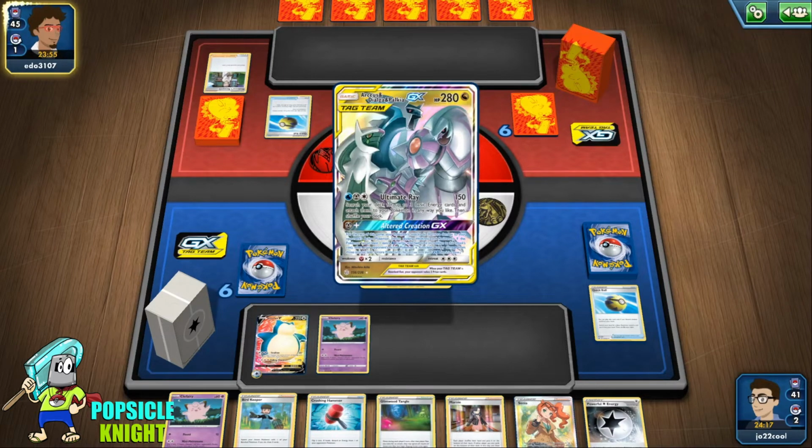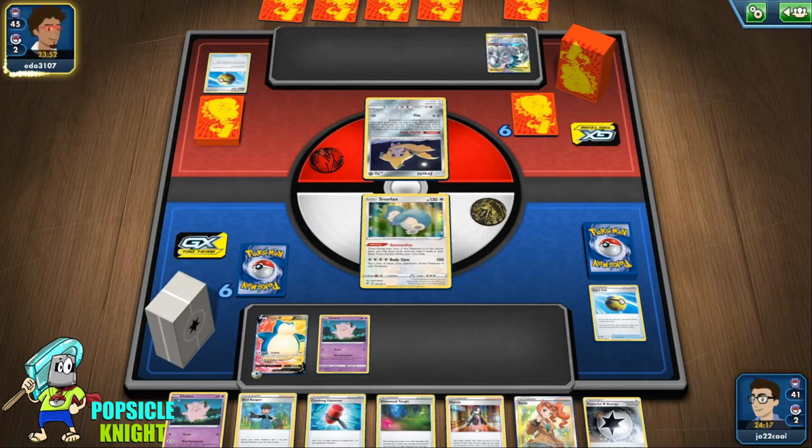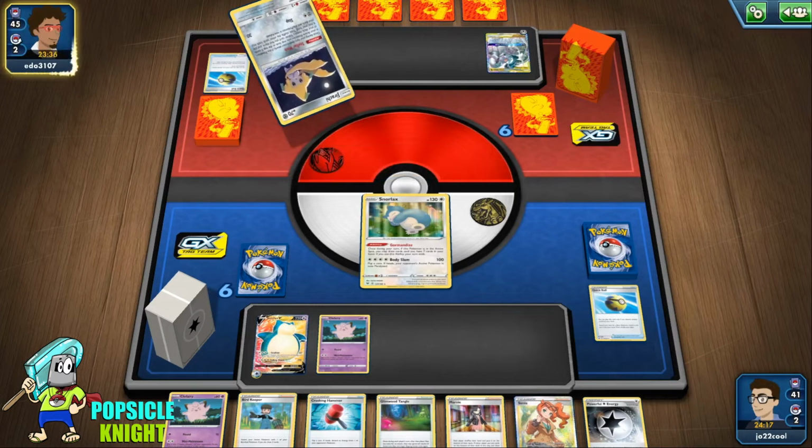Okay, we're fighting against what's this, ADP? Is it a Zacian deck? Is it an ADP Zacian deck? Well, it has metal energy for sure to use its Alter Creation. Oh, they're gonna Stellar Wish. Let's see. We can use our Sonia to get more basic Pokemon.